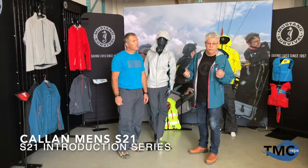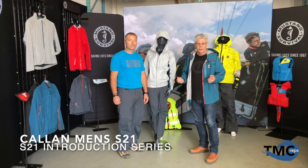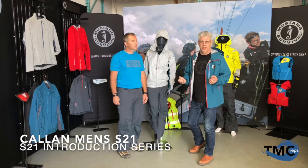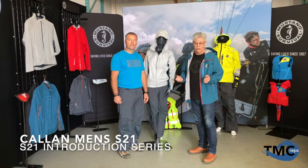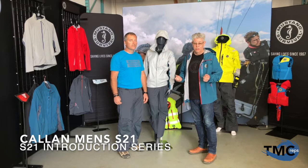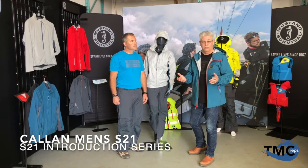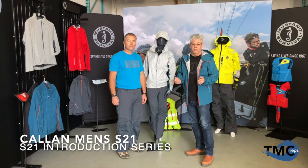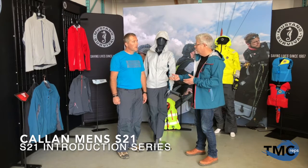We have a three-layer unparalleled breathability fabric that is waterproof — and I do mean waterproof. I've used this thing on the west coast of Vancouver Island in the Tofino driving rain and you stay dry. It's amazing. But it's super lightweight, and we've incorporated that into a series of product that is athletically fit and utilizes YKK AquaGuard zippers. It's got great features to it, and let's take a look at some of those.